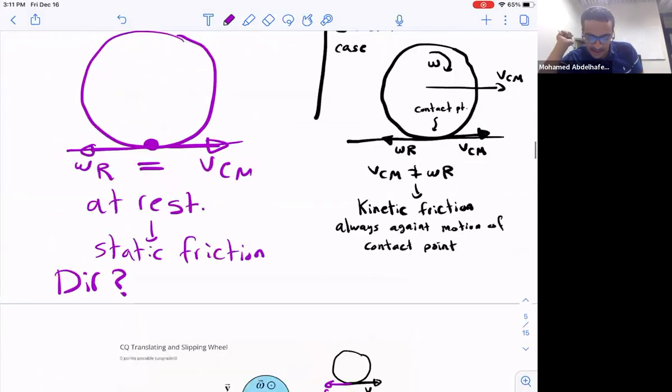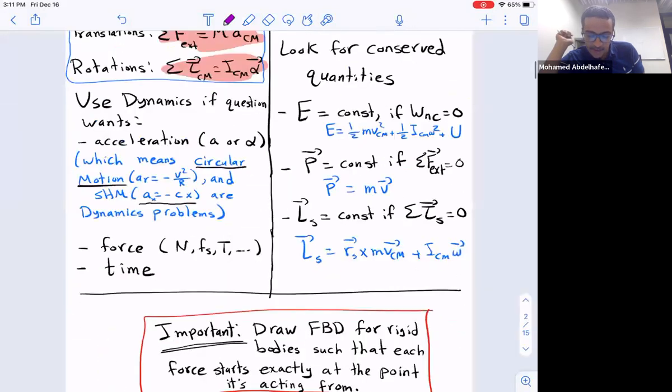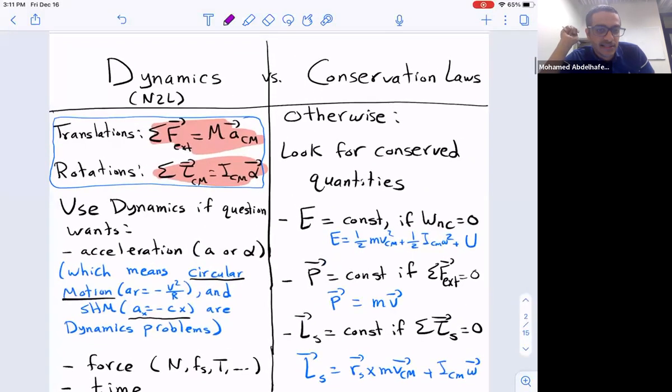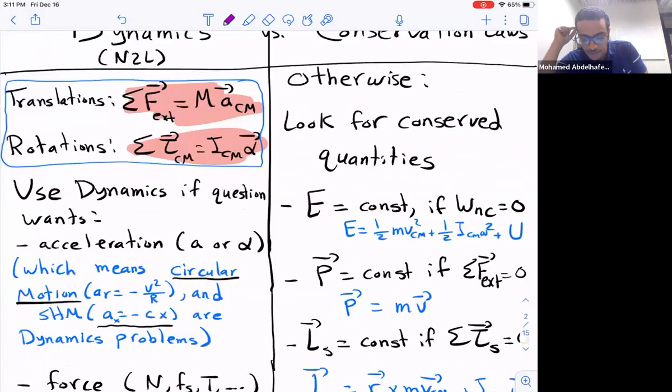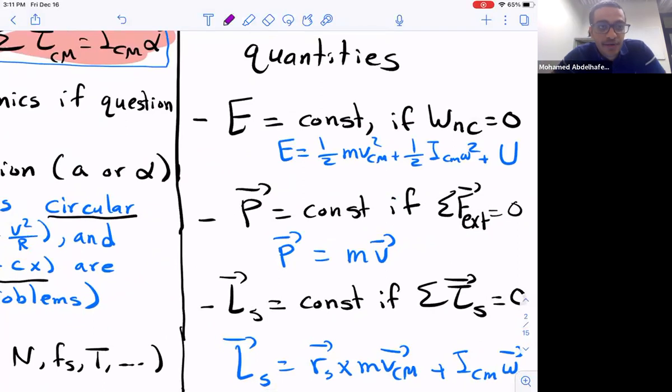If you go up here in these notes, you will find in the table I wrote the general problem solving strategy. I wrote down how to write energy, how to write momentum, how to write angular momentum. So for energy, don't forget, we're dealing now with a situation where the object is both translating and rotating at the same time. So if you're doing rotation and translation at the same time, don't forget that you have two kinetic energies: 1/2 mv squared from the translation, plus 1/2 I omega squared from the rotation, from the spin. Don't forget the two types of kinetic energy in rotations plus translations.